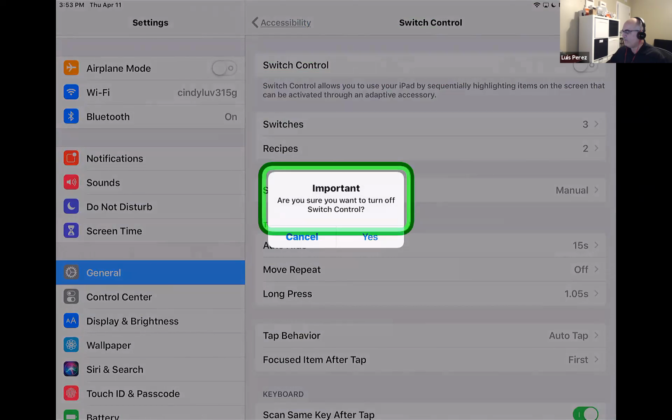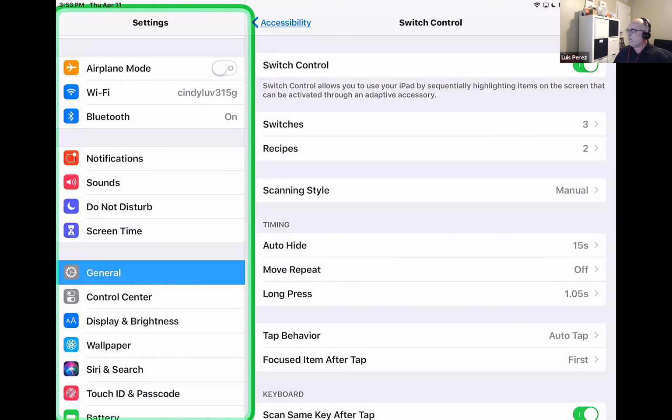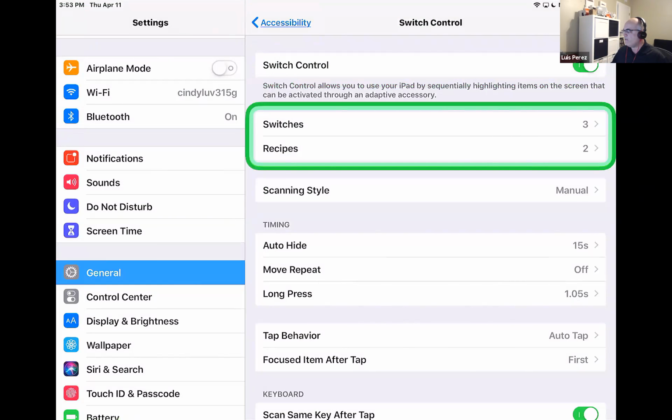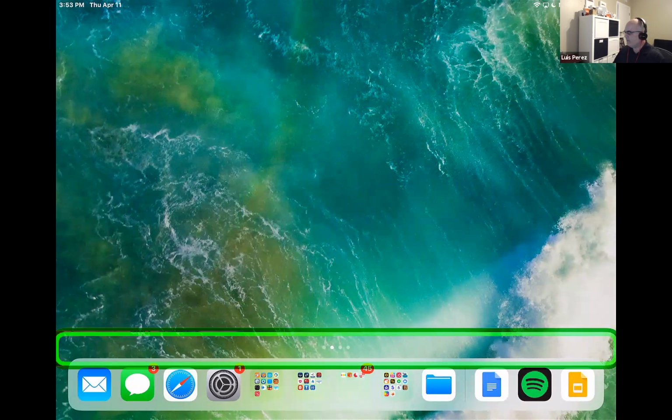And again, I'll perform the same steps. I'll press one switch to advance the cursor and the other switch to make a selection. Let me turn that on again and show you the long press. So remember, we've configured one of these switches so that if I press and hold, it will perform a different action. So what I'll do is I'll just move around a little bit. It doesn't matter where I am. What I can do is with my picker, I can tap and hold. And after a short delay, it will go to the home screen.